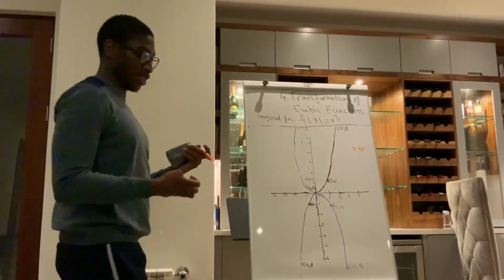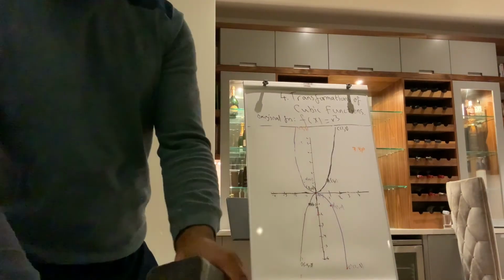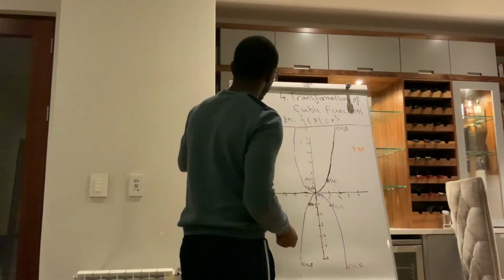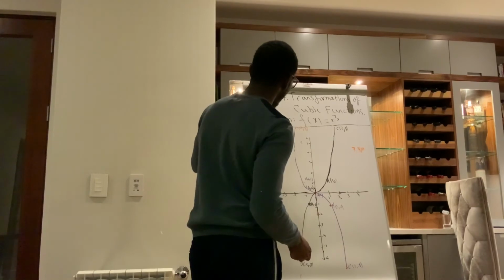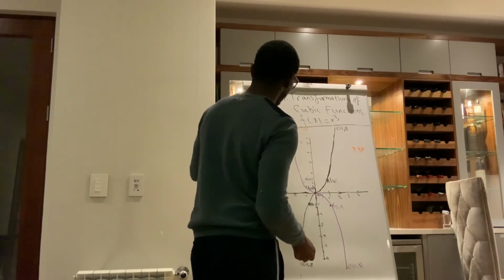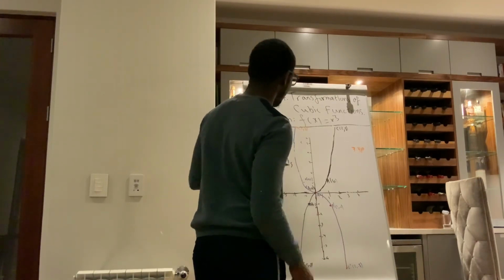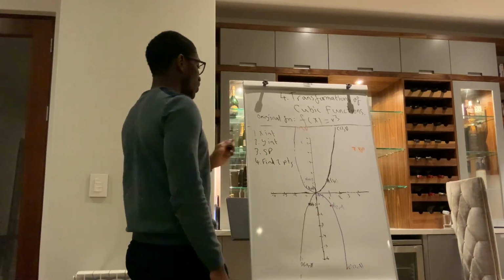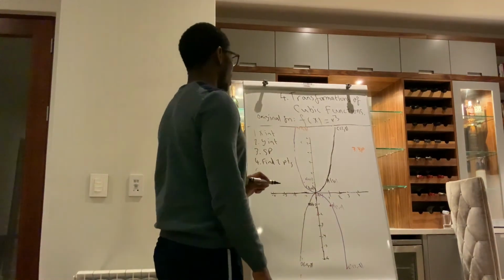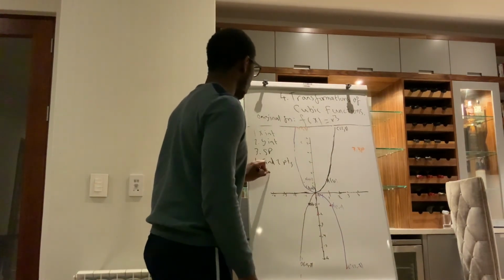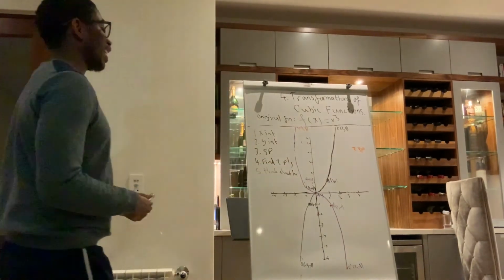And so if you remember the key tips for the transformations, the method of obtaining them is: 1, find the x-intercept, 2, find the y-intercept, 3, find the stationary point, 4, find 2 points, 1 to the left and 1 to the right of the stationary point, assuming there's only one stationary point. And then the next thing I'd say is think about the function, and by that what I mean is think about the transformation.